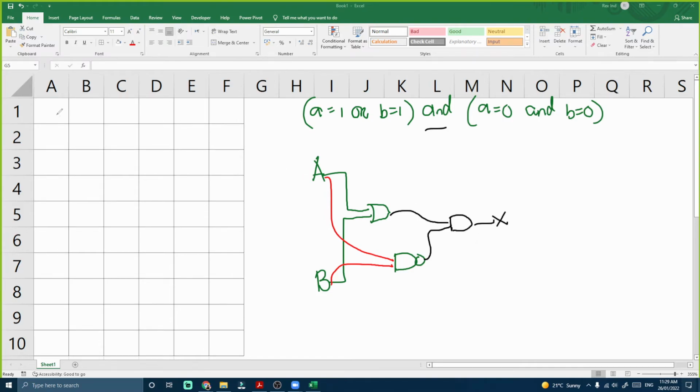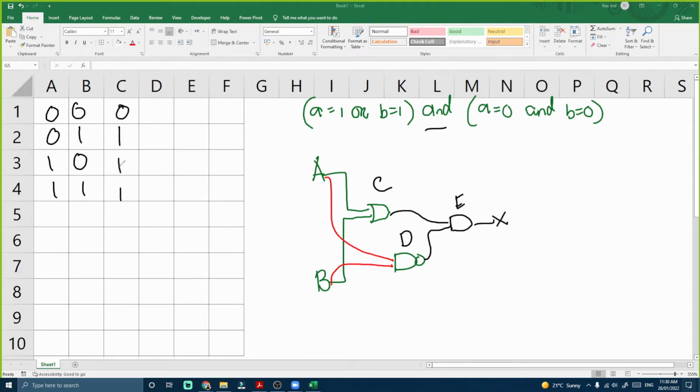Okay, let's do the truth table for that using these labels. Let's assume this is your A B, this is your C, this is your D, and this is your E, or X. Let's make it an E. The inputs are 0 0, 0 1, 1 0, and 1 1. C is the OR. Just to remind you, for the OR, if any input is 1, it gives 1. So C right now is the OR of A and B, meaning this is 0, and 1 1 1.